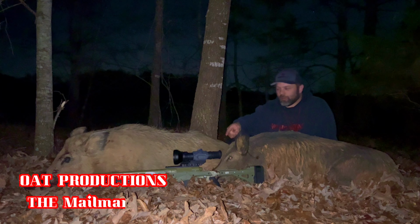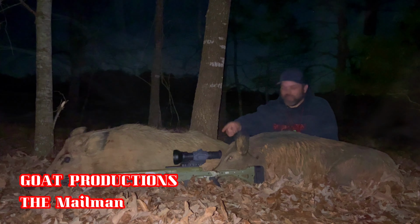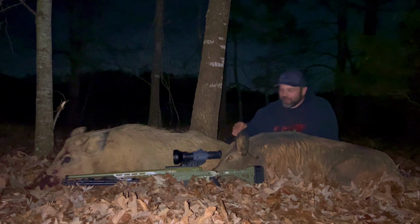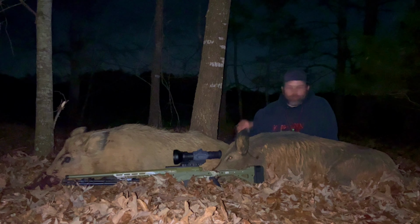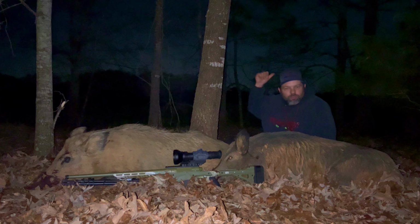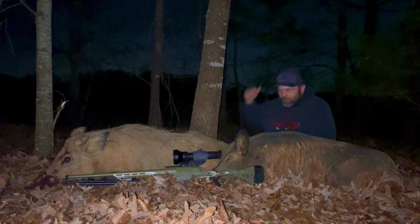Another first for that Armasight, but this time we got the 640 75 millimeter. First kills with this scope. Love that scope, man. I had it out the other night a little bit. Seen a couple coyotes, but the moon has been full. If you look at that beautiful sky behind me, if I had a little bit wider angle, you'd see a full moon coming up. But I got out here and I got two really good sized pigs here tonight.